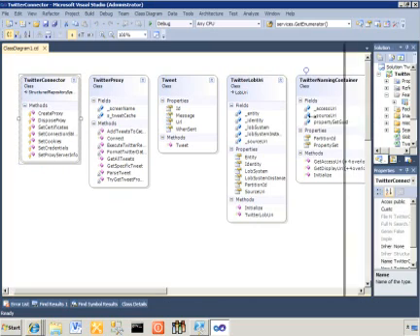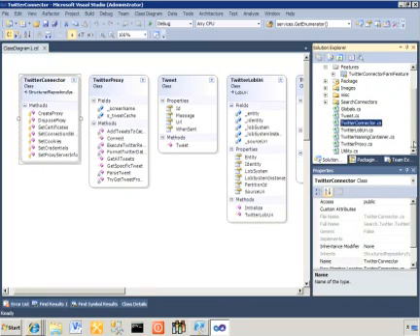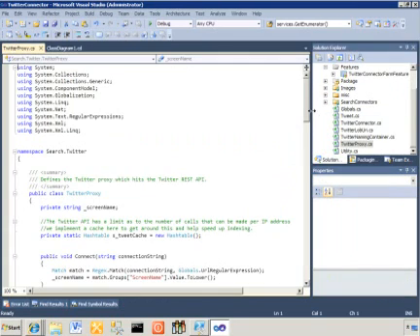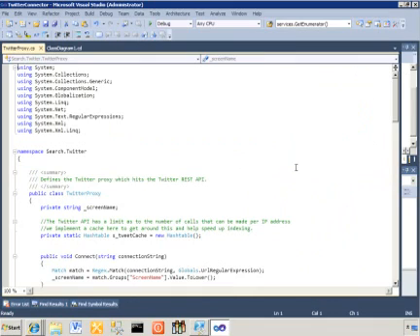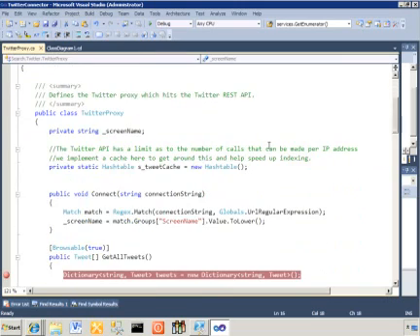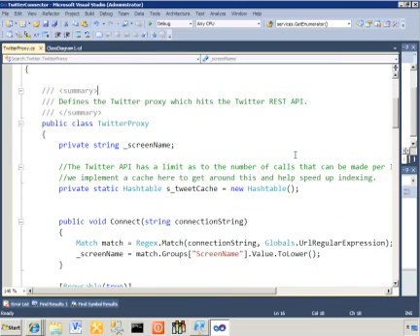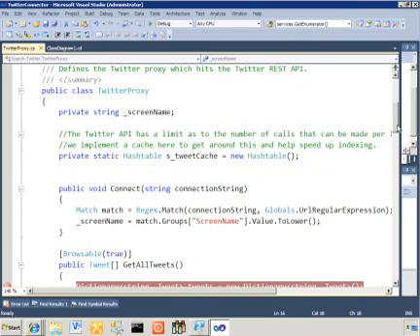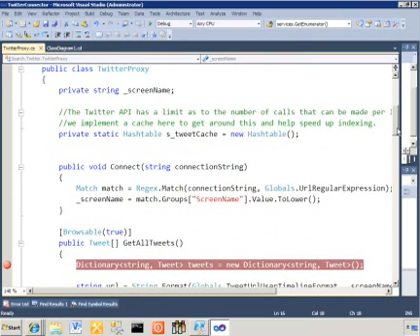So let's take a look at our proxy now. Again, as I mentioned before, this is the guy that's going to go after and hit Twitter. So it's going to use the Twitter REST API. If you're not familiar with that, it's just a very simple REST API that's supported over the internet, and anybody can use it. Now it doesn't take any special logon. What I'm doing is just going and getting various statuses, or various tweets, if you will, back from Twitter. So there's not any special logon that needs to happen.